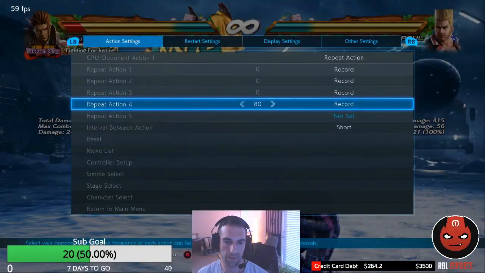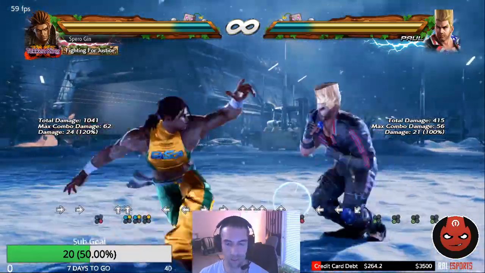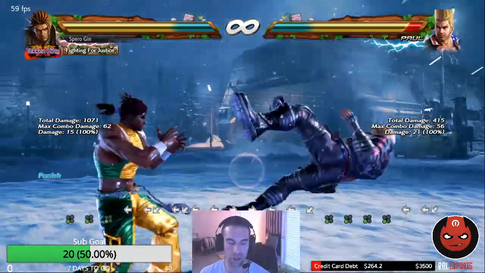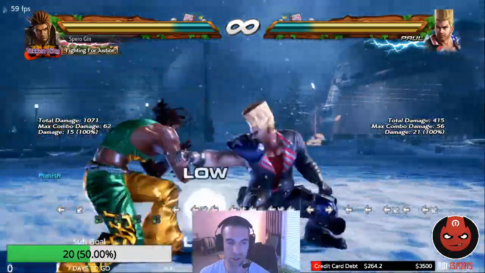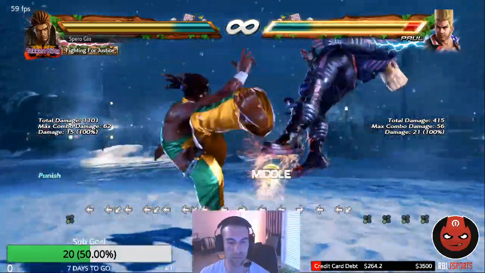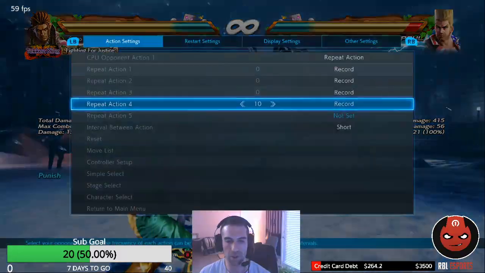Next move is forward 2-2. Minus 19 on block. With the pushback, perfect. While standing 3 every time, all ranges, no matter what. No matter how far you block it, it's always going to work. Every time.